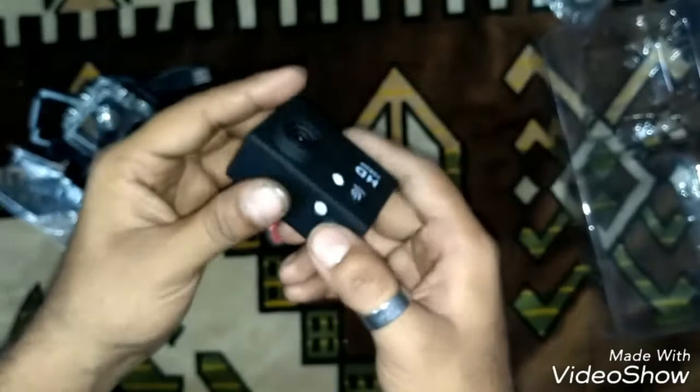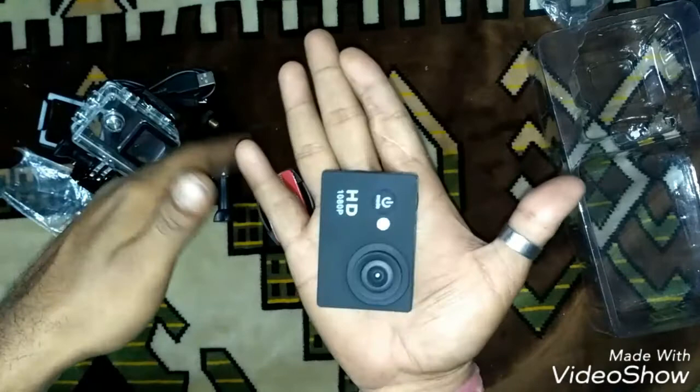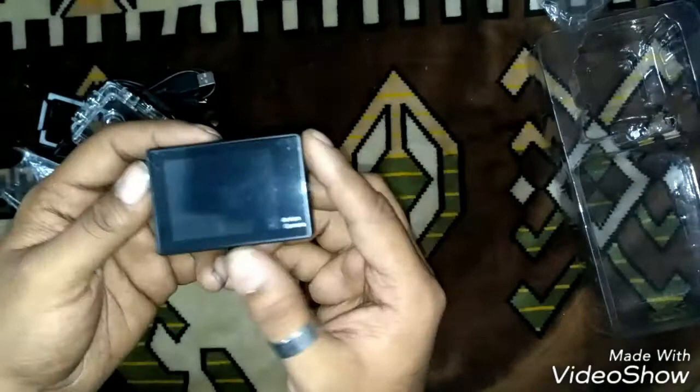There are some indicator LEDs. Let's switch it on — I need a memory card first. This is my 4GB SanDisk micro SD card. Nowadays you don't get action cameras this cheap — a GoPro Hero costs around 28,000 rupees. At this price it's quite good, quite small and handy. Let's switch it on — I think this is the power button. Wow, here we are!